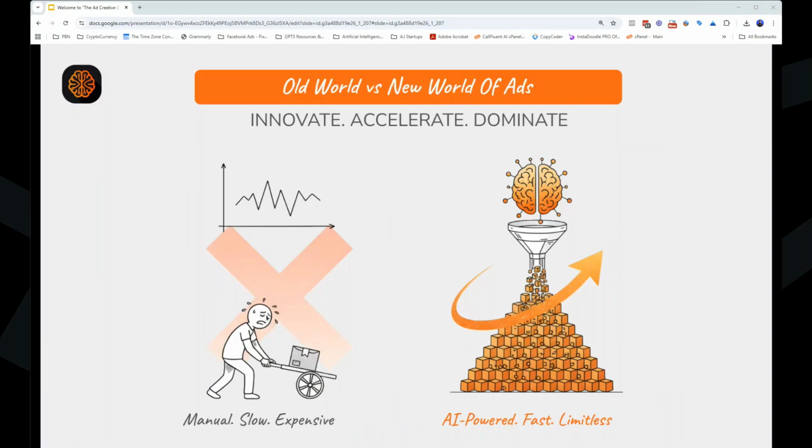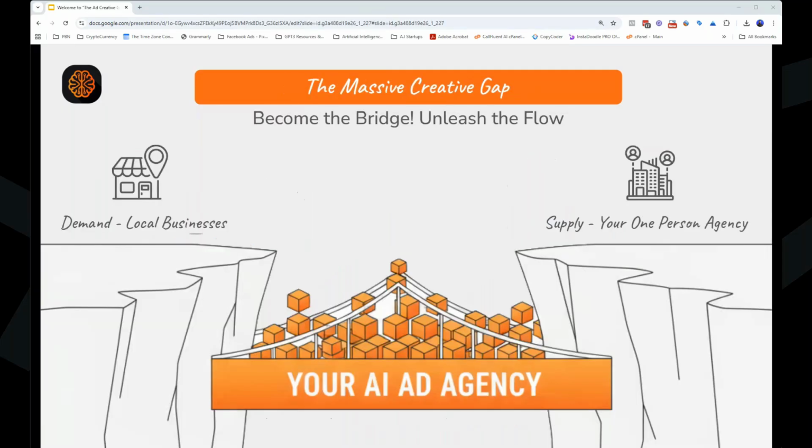In this new world, winners are running 30 to 100 creatives in campaign cycles. They're consistently rotating new hooks, new angles, new visuals. The people who win are not the ones with the fanciest strategies, as it used to be. They are the ones with the most and best and most diverse creatives. And that's exactly where you can slide in as a lean, AI-powered partner who can deliver this kind of creative volume faster and cheaper than any traditional agency ever could, right?